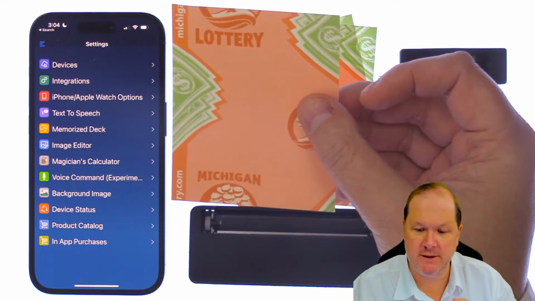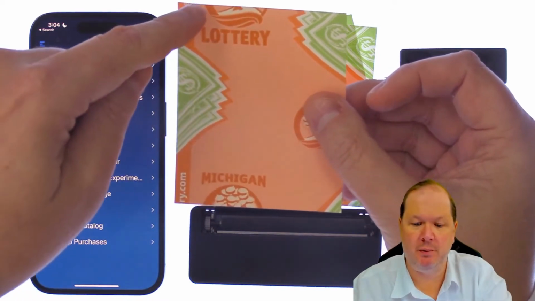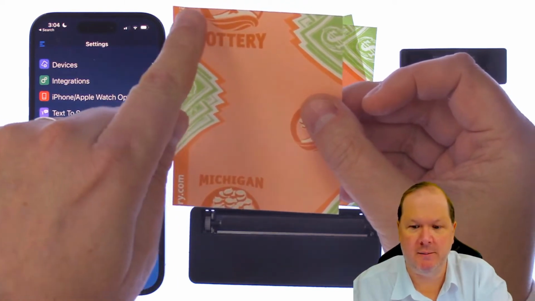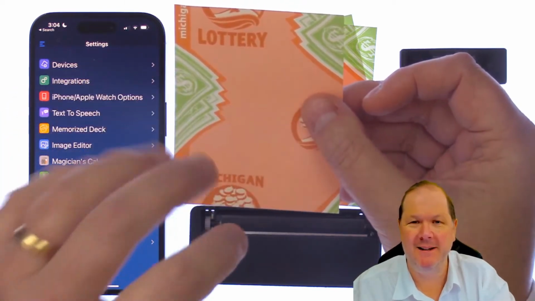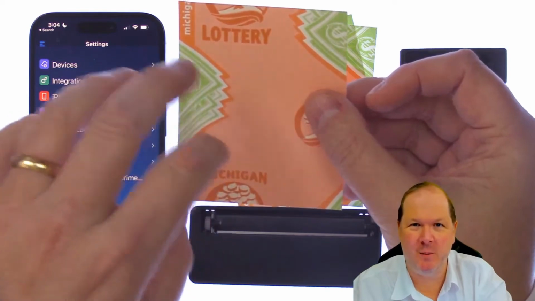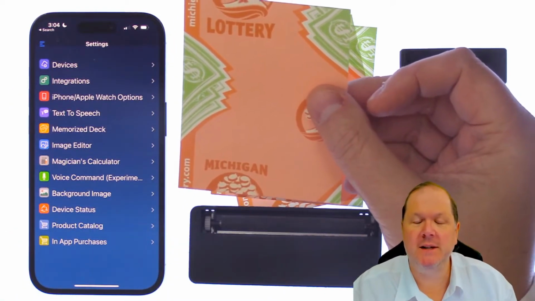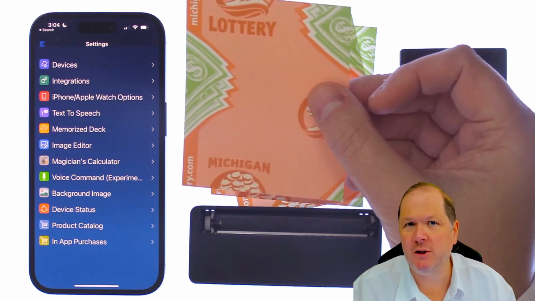Now, some performers prefer to print the entirety of the information. So this includes the black logo, the time, the date, the little bylines about where it was purchased, and of course the lotto numbers themselves. So that takes fractionally longer to print.